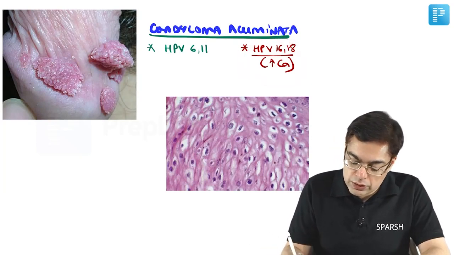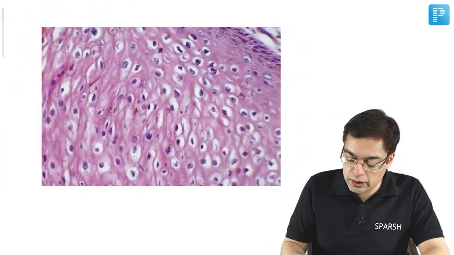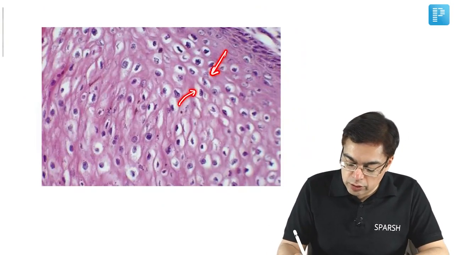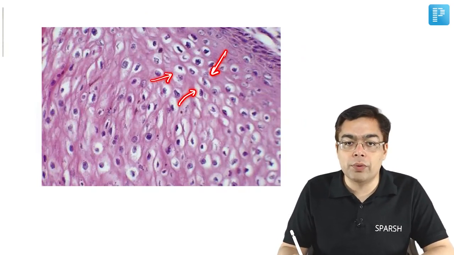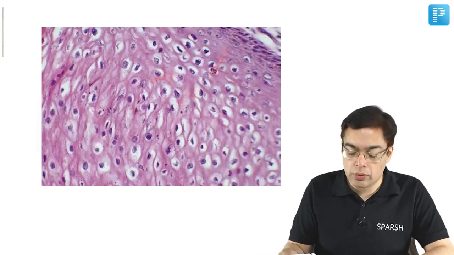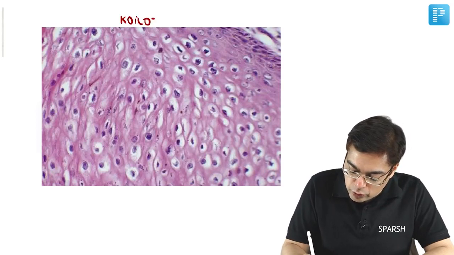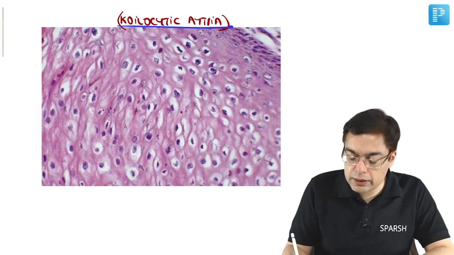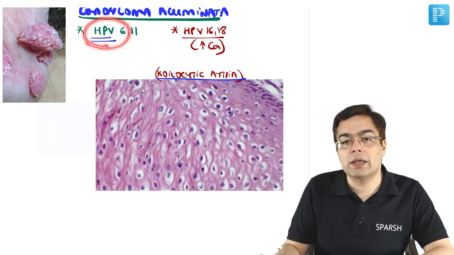Now, one of the important features that is going to be remarkable so far as a human papilloma virus infection is concerned is what is appearing histologically over here, and what is clearly appreciated by you is this kind of a clearing of the cytoplasm. So there is a vacuolization that you find over here because of the involvement of the superficial epithelial cells by the human papilloma virus, and this phenomenon is what most of you can easily recognize. It is going to be given the name of coilocytic atypia. So the vacuolization of the superficial epithelial cells is given the name of coilocytic atypia, and this is one of the characteristic features that you associate with human papilloma virus infection.